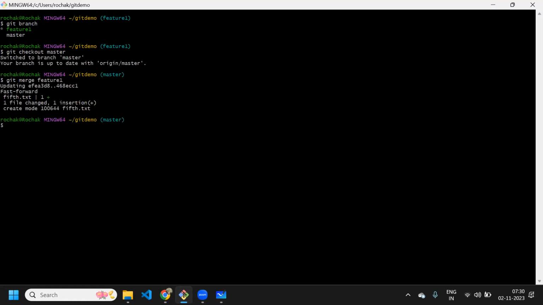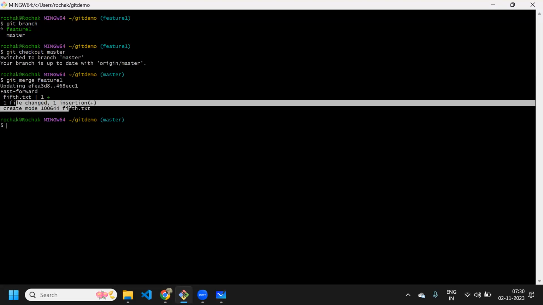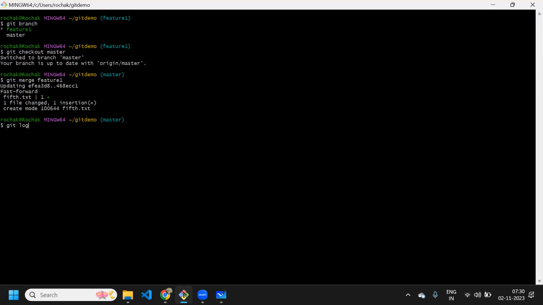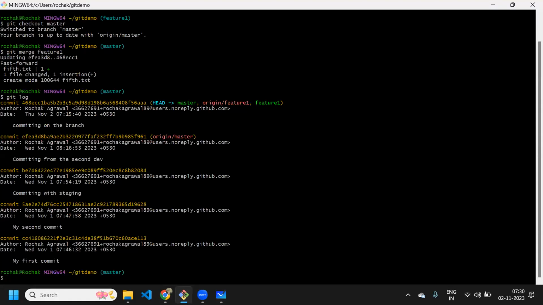You see updating, fast forward, and fifth.txt. Now if you see the git log, you can see now my master is at the commit 5 and my feature one is at the commit 5.